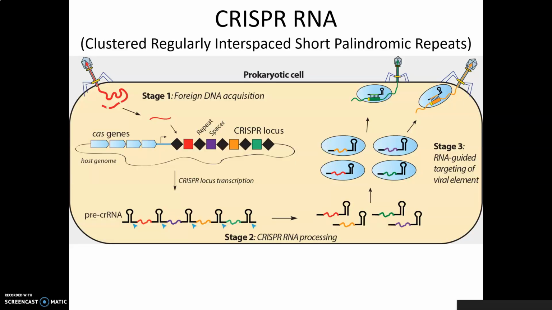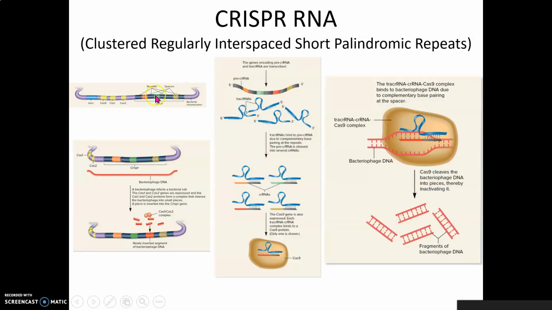And now CRISPR. So CRISPR is a very interesting concept. So think of CRISPR as being the immune system of a bacteria. And so this CRISPR-Cas9 is the defense. Okay, so what happens is we get in our bacteriophage. And now we have our CRISPR processing, and then we're able to recognize it when it comes again. So here we have our CRISPR. And these are our Cas9 genes that it's creating.